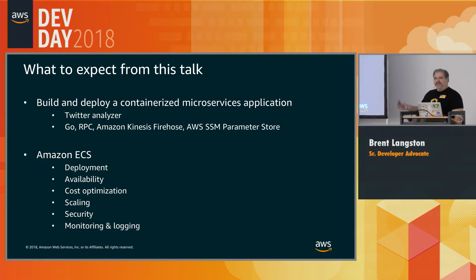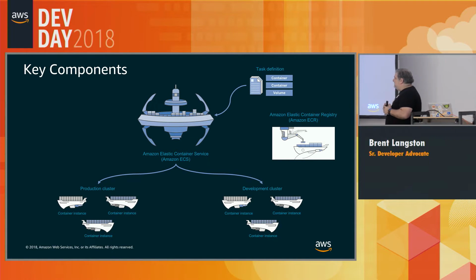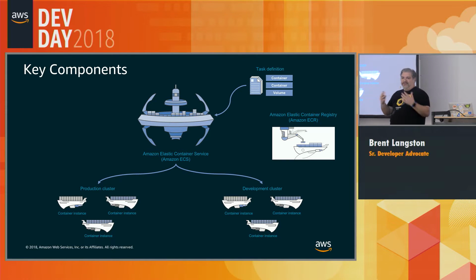And then you'll be able to go and emulate that with your own code at your own pace. Okay, so what are some of the key components of ECS? ECS is our orchestrator, but what else is there? It's one thing to just say, with RDS, for example, if you're going to use RDS, what do you get? Well, you get a database, and you get to pick a flavor, but ultimately you're getting a database, right? And everyone knows how to use a database.